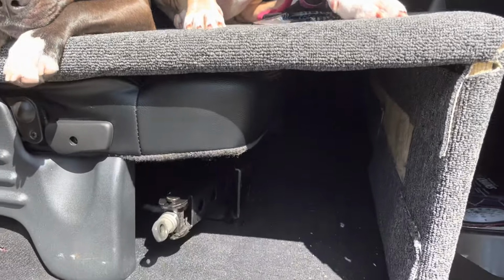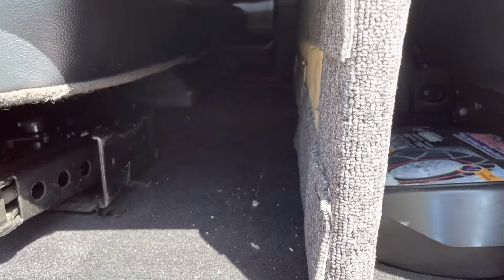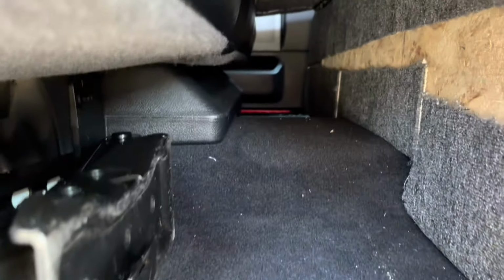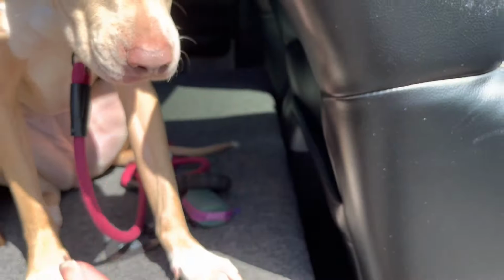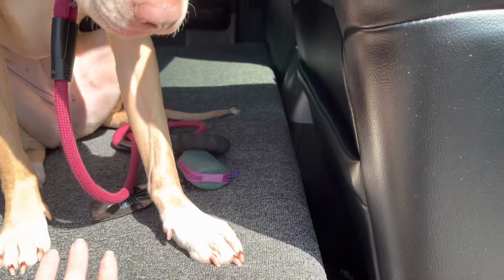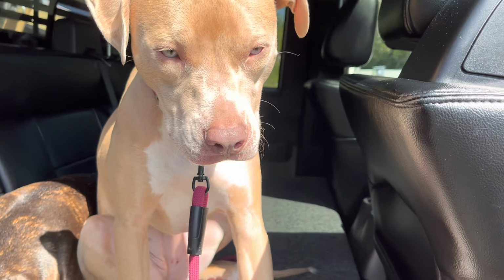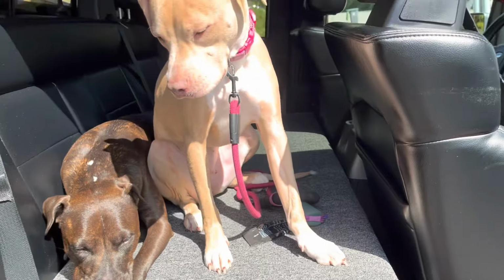So yeah, and there's even storage underneath, so that's really nice. You're not wasting any of the storage that you're taking up by having this covering it. So yeah, look at that. I don't know if you can see. There you go. Tons of storage down there. The only issue that you may find is that you won't have the ability to put your seat back on both sides. His seat's already adjusted to him, so that shouldn't be a concern for him since he's already where he wants to be. But if you have a passenger who wants to put their seat back, you won't be able to do that. But not a big deal.